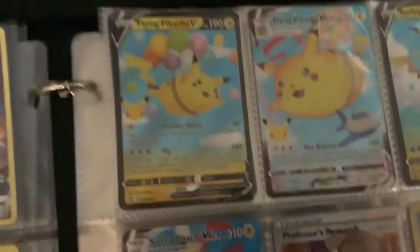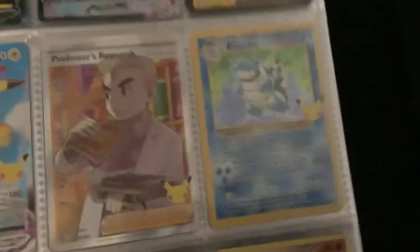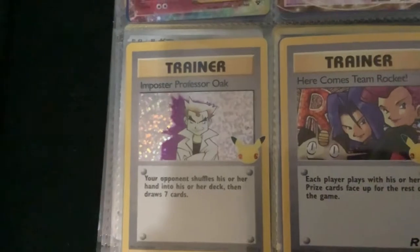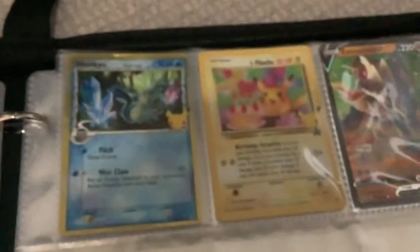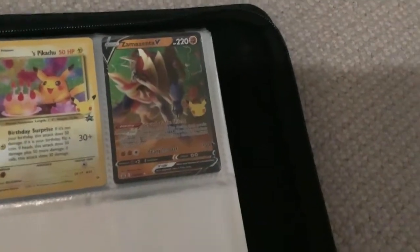Here's my Celebrations collection — English Celebrations: Flying Pikachu V, Flying Pikachu V-Max, Surfing Pikachu V, Surfing Pikachu V-Max, Professor's Research, Blastoise — and yes I have two of those. Here Comes Team Rocket, Gold of all EX, Delta Species and Cladal, Exeggcutor EX, Mewtwo EX, Mega Blastoise EX — trainer cards and Imposter Professor Oak. Rocket's Admin, Pikachu, Clefairy, Light Toxtricity, Mimikyu, and a Mewtwo.